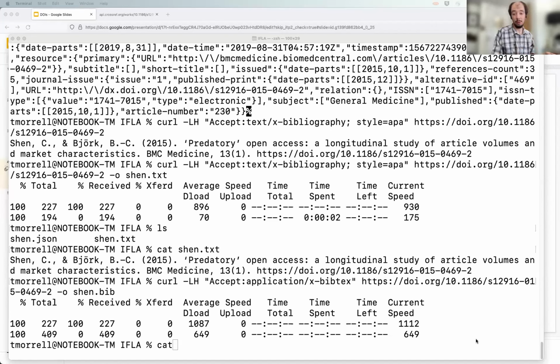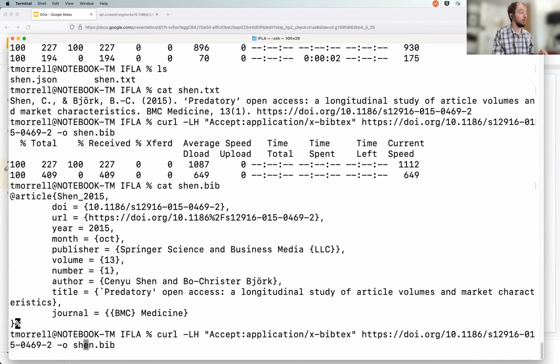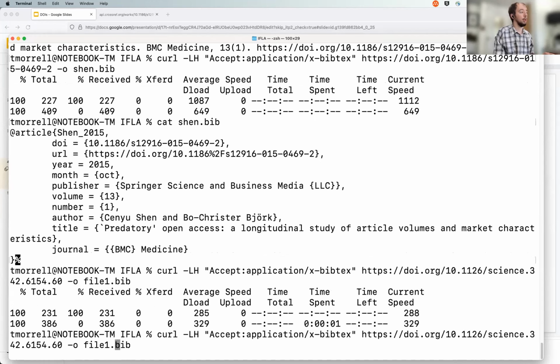Okay. So great. Let's go ahead and take a look at what we got back as our Bibtex file. This is now our Bibtex file. Excellent. And so you can imagine that we can do multiple of these, right? So let's say we wanted to do 3 of these for 3 different journals. So I've got a couple of DOIs that we'll use. So I can go through and just swap out what files I'm going to use, what DOIs I'm going to use.